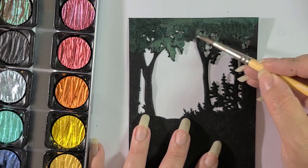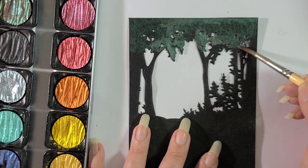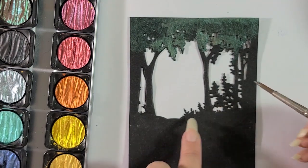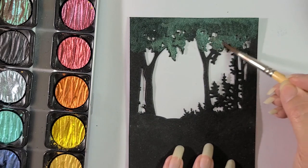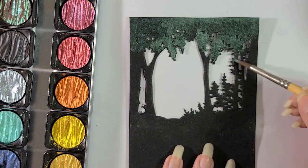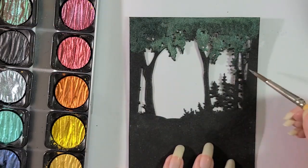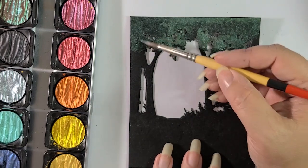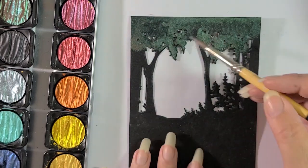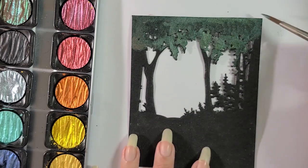So you can see I'm just swirling it in, not going crazy. We're going to go down a little bit here. Maybe I'll use the regular green on the foliage that's down here as opposed to in the tree. That might look good. Add some down here because those look like branches. And I'm working on top of a piece of white cardstock, excuse me, just so that you can see what I'm doing, because my mat is obviously black and you won't really be able to see that very well.